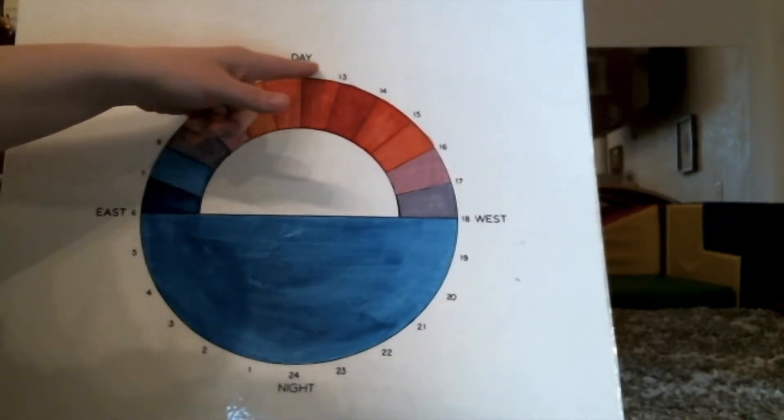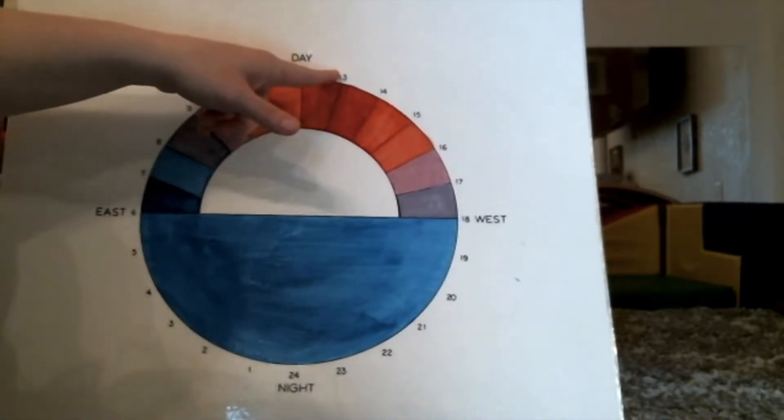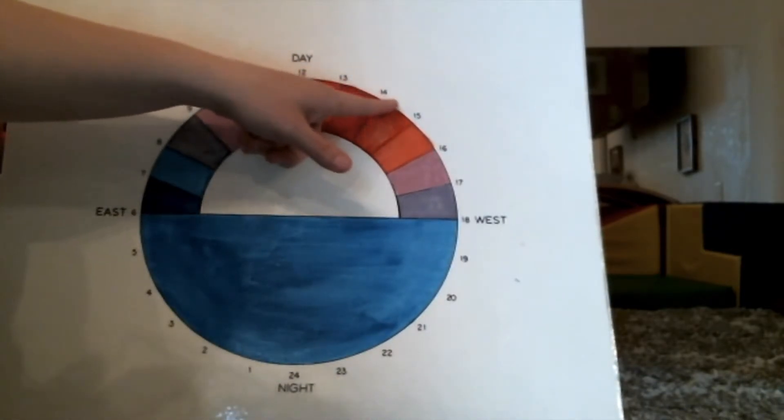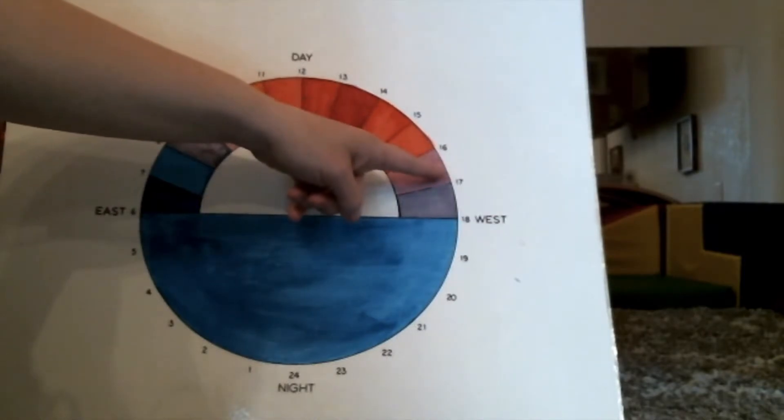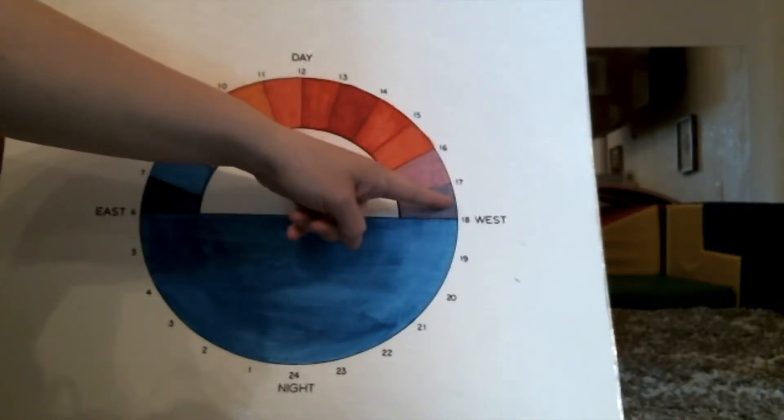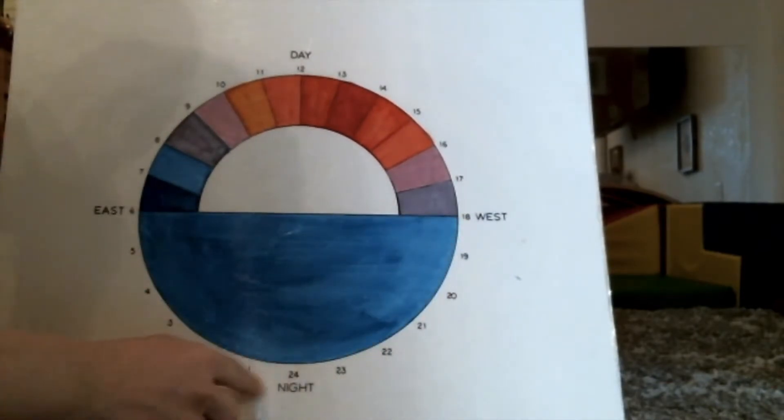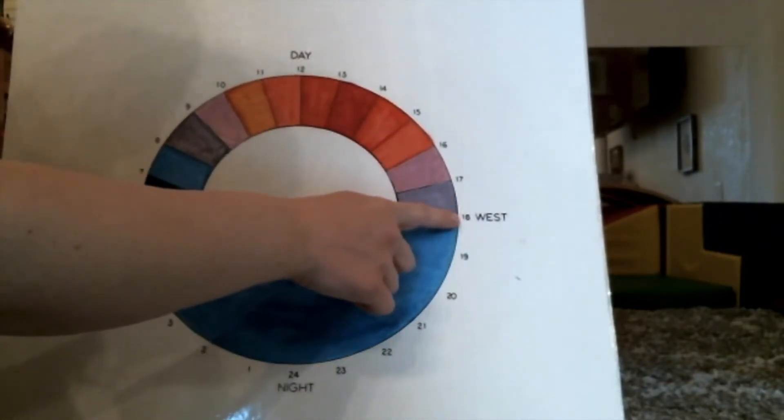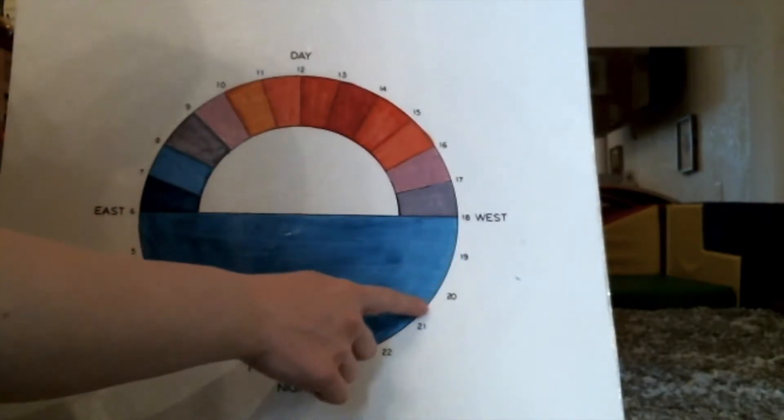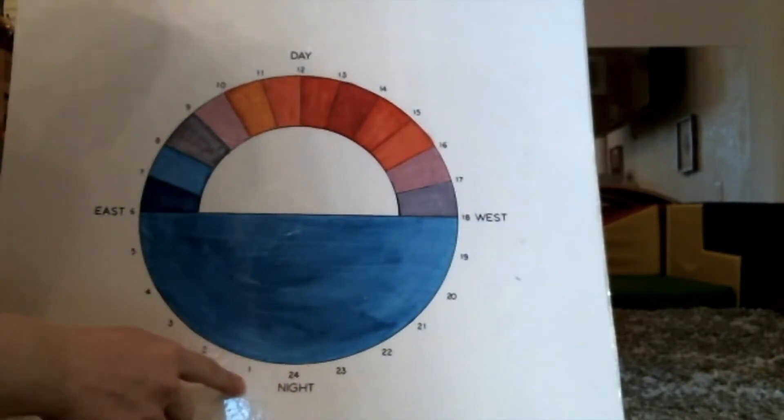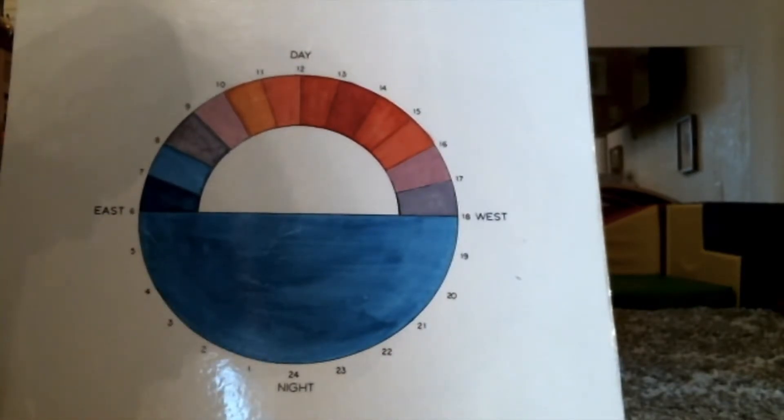And then from 11.30 to 1, we're outside at recess. And then from 1 until 3.30, which is right here, we are doing our afternoon work period, and oral reading, and jobs. And then we get to maybe go to aftercare, or we go home. And then right about here, 18 hours into the day, at 6 p.m., when the sun starts to go down, we have our half of our day, 24-hour day, that's spent as nighttime.